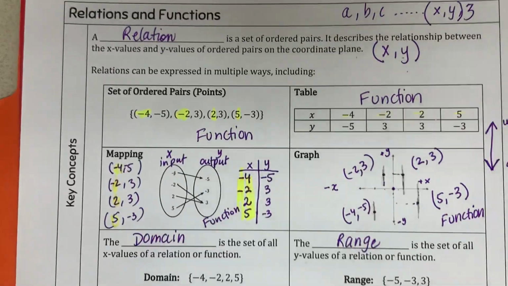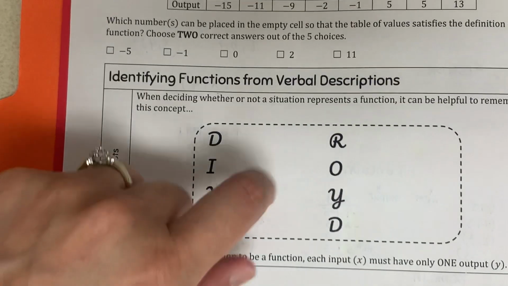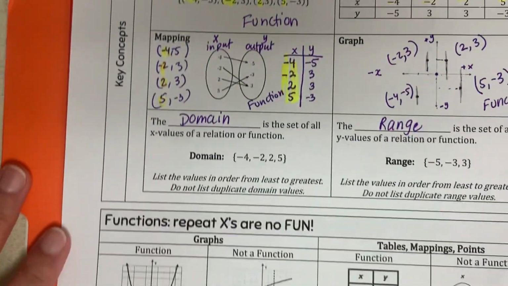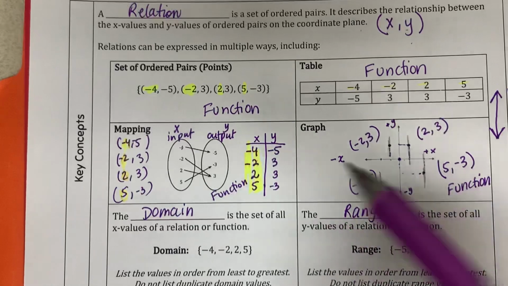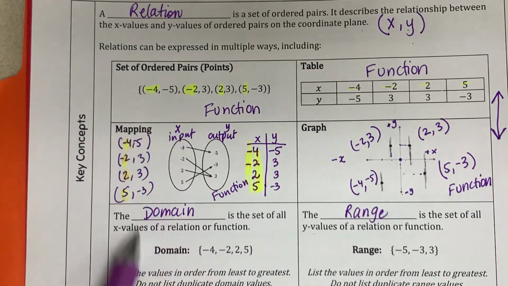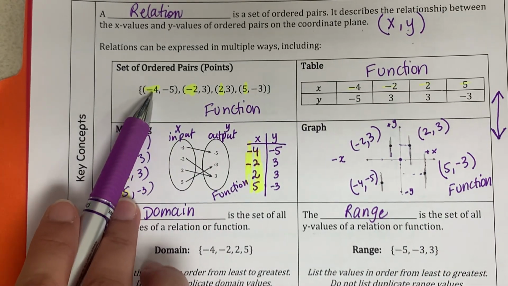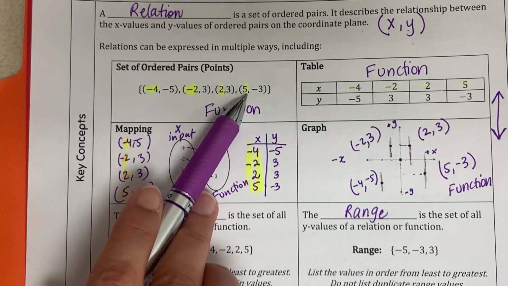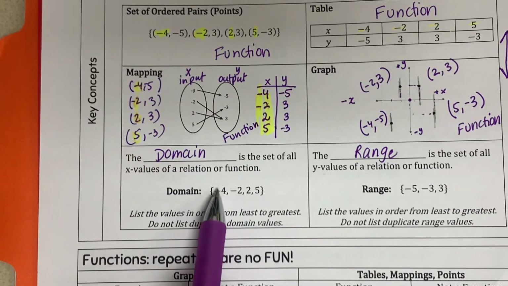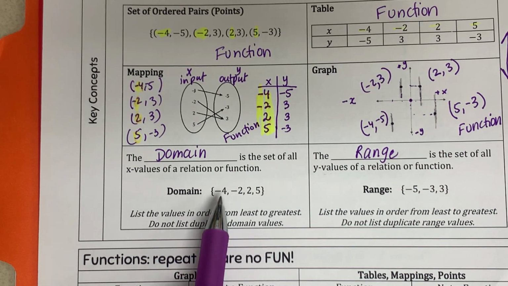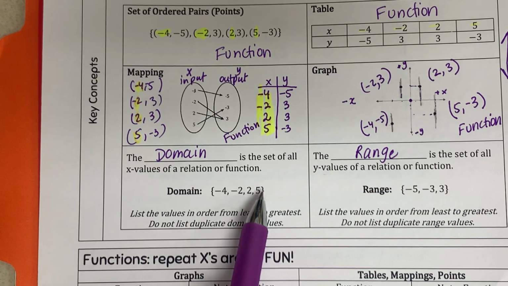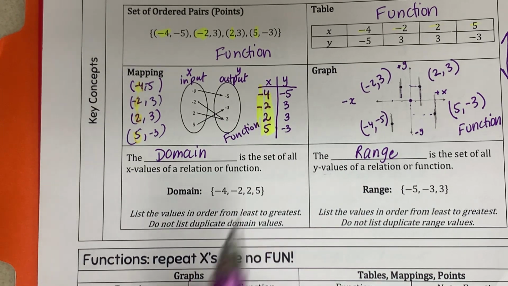And we have a mnemonic device as well that I'm going to show you on the back side. That's another way of remembering domain and range. So domain is basically all the x values. So the x values are -4, -2, 2, 5. You just write them in the curly bracket separated by commas. This is the domain. You always start from the least value and go to the greatest, so smallest to the biggest.